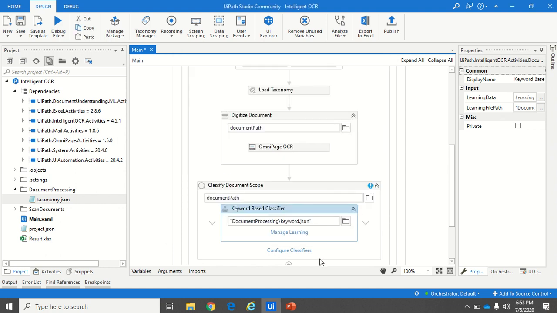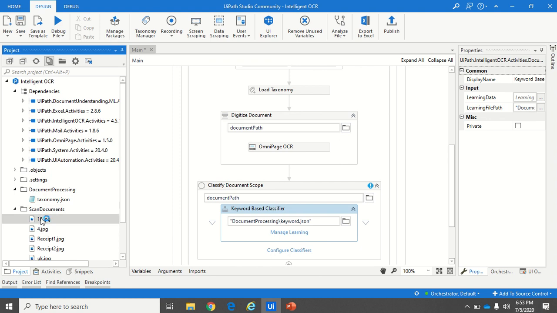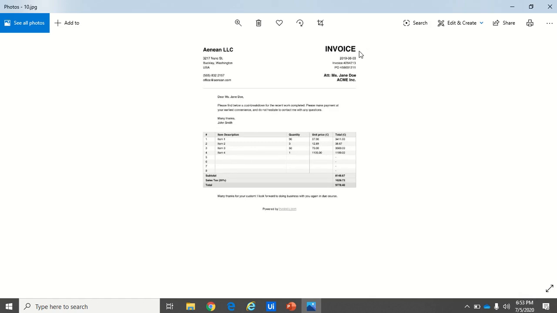We will save this. A keyword is nothing but something unique in the file.